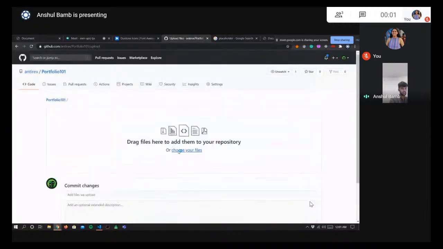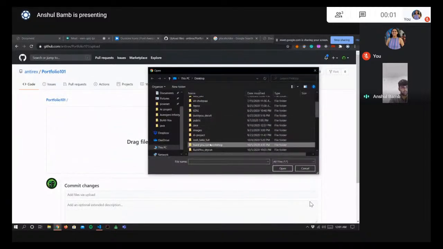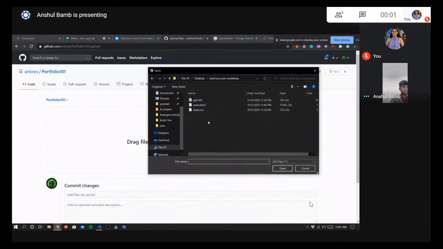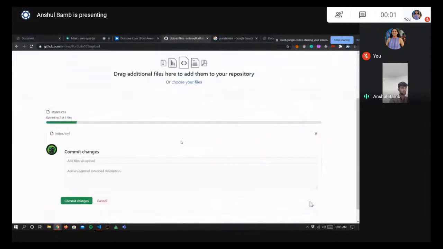Now let's choose your file. What is the file? Build your workshop. Let's just open it. And yeah, we need to add all these three. So let's just copy that now. So let them upload.